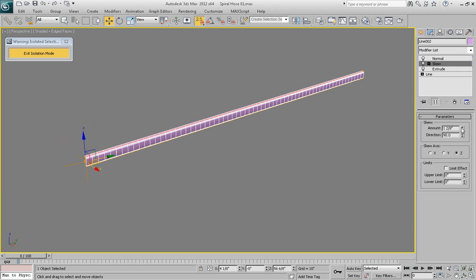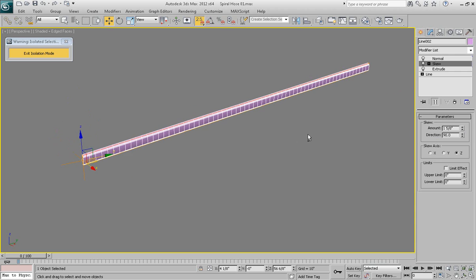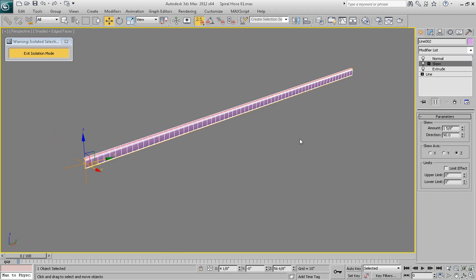Now the reason why we want to skew this object before we bend it is that if we bent it without skewing first, each individual turn of this profile would be at the same level, and that doesn't look correct. We want each individual turn to go one level up, and the Skew modifier will help us achieve that effect. You will see it better once you apply Bend modifier.